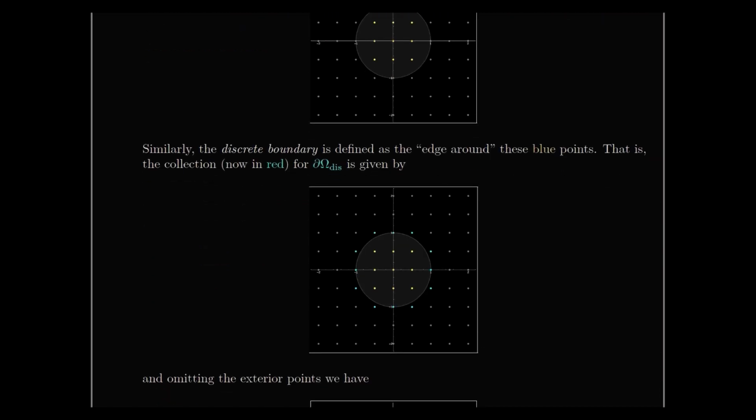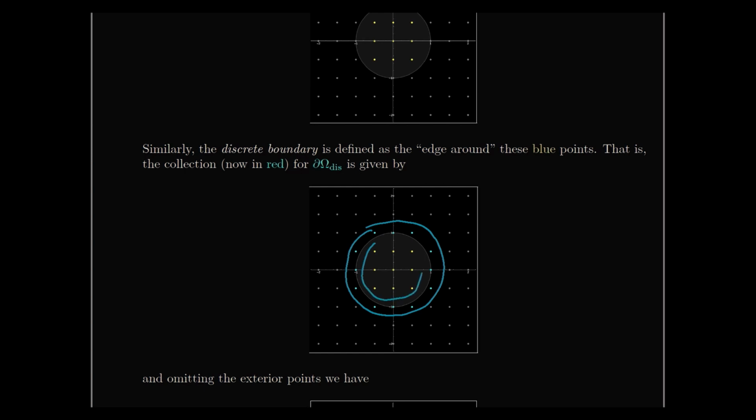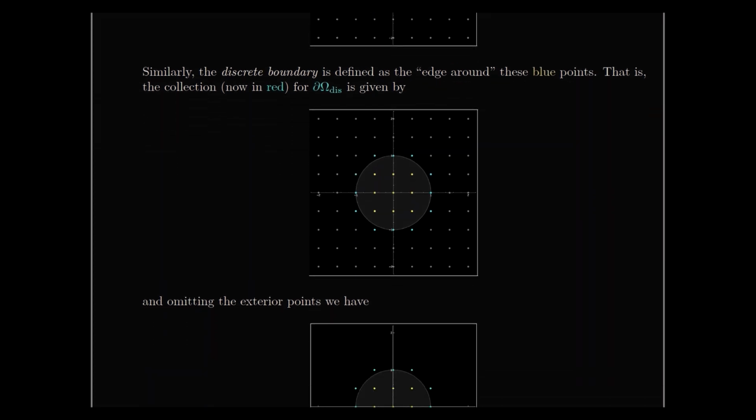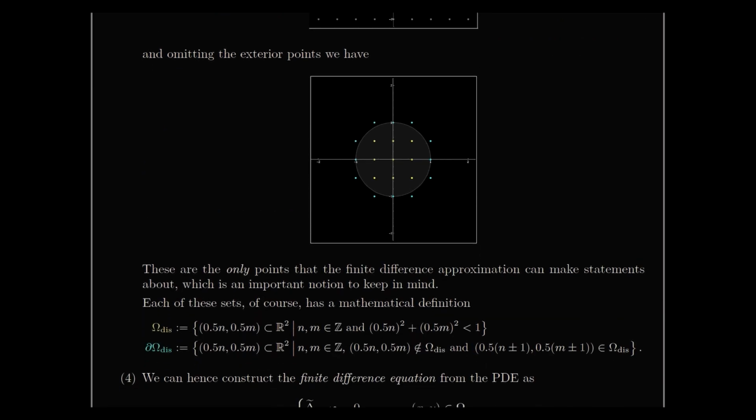And then if I take one collection of points around those 9, the first collection of points around omega dis is going to be the boundary of omega dis. Boundary omega dis. And it looks like I have 12 points in the boundary. So I've got 12 points in the boundary and 9 points in the center, where really it's always just the points in omega dis that we don't know the value of phi at. On the boundary, we definitely know the value of phi. So at that point, I just eliminated the rest of them, and we really just want to think about this picture here as the primary picture that should be in our minds of points that we are going to work with. So this is constructing omega dis and its boundary, and I have an explicit construction of both of them here.